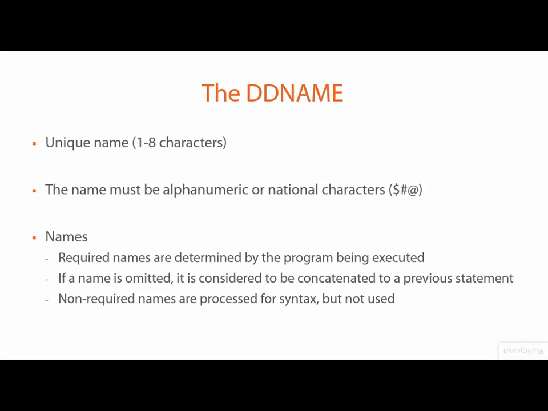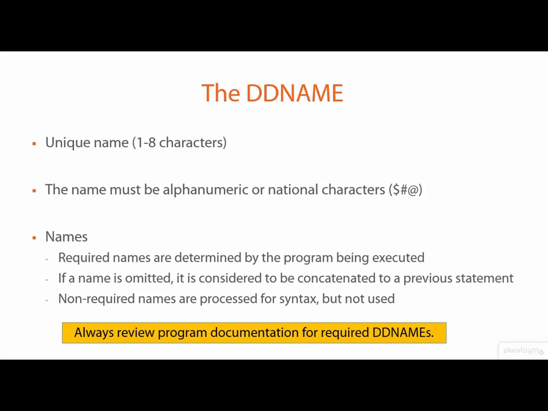In the event that you code DD names that are not required by the program, they will not do any harm to the execution, provided that the required DD statements exist. However, they will be processed for syntax, and they will be processed based on what the JCL statements themselves indicate. They do not play a role if the program does not reference them in any way. So again, we need to make sure that we are reviewing program documentation. In the case of IBM utility programs or programs provided by a vendor, this documentation would be provided in the manuals associated with those programs. In the event of a user-written program, you must find out from the programmer what the DD name requirements are for the JCL.